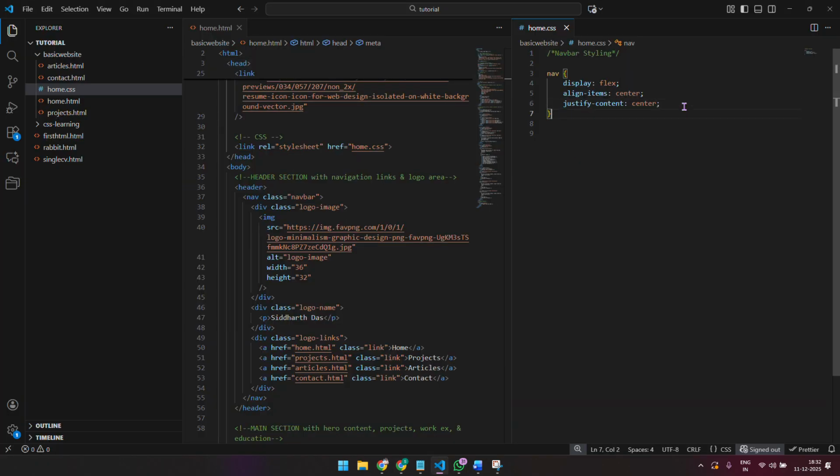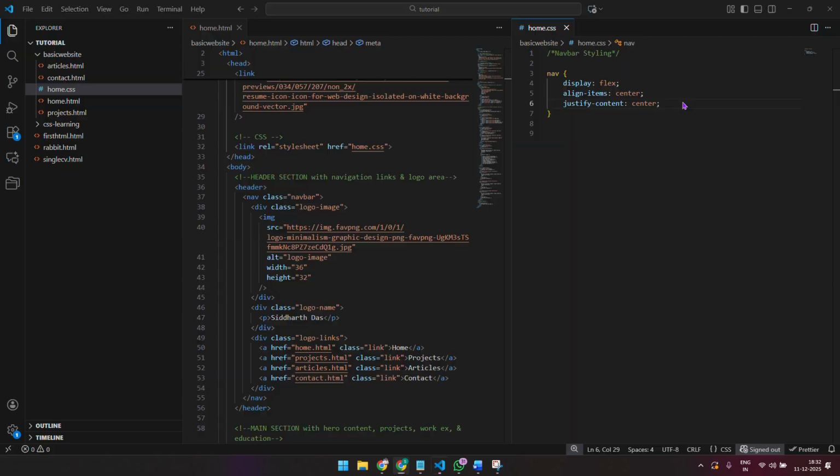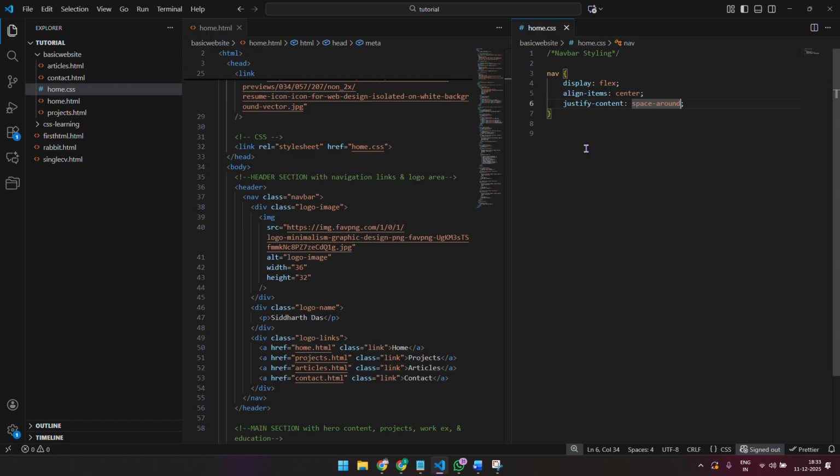All right, we ideally want to space them around, so instead of center we'll say space around. Okay, but so we want this name to be here and in a much bolder text, right?